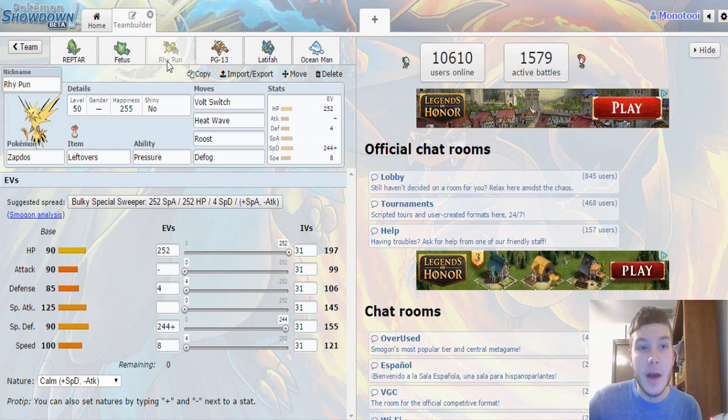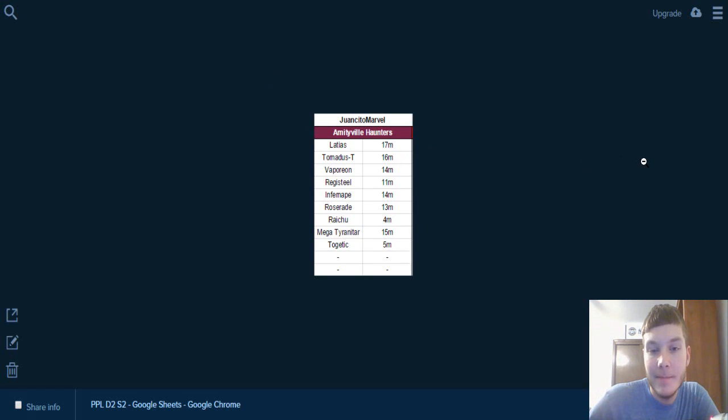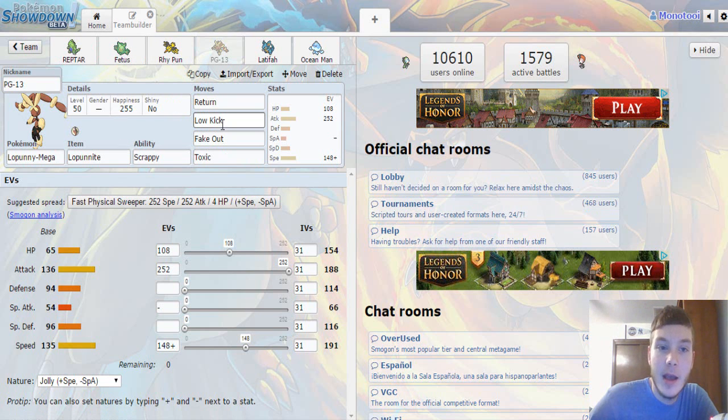So, next up on my team, we have the Megalopunny. Now, this is a set I fooled around with a lot. I was going to go with a sub-encore set. I'm going to go with High Jump Kick over Low Kick, but I determined that this was the best set for his team. Stab Return, just because it hits pretty much his entire team neutrally, aside from T-Tar and Registeel, which I obviously don't want to take a Low Kick.